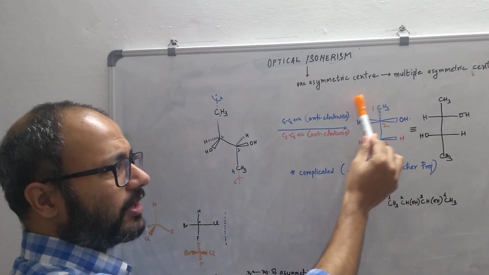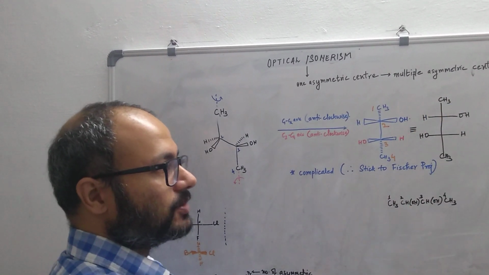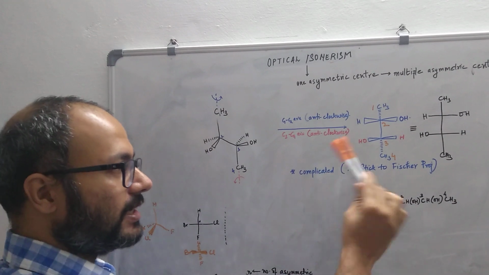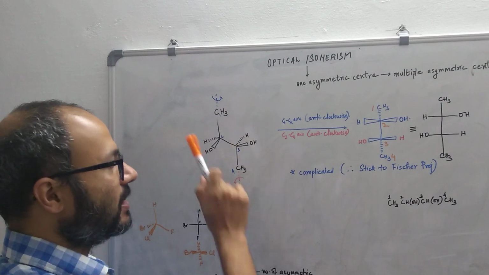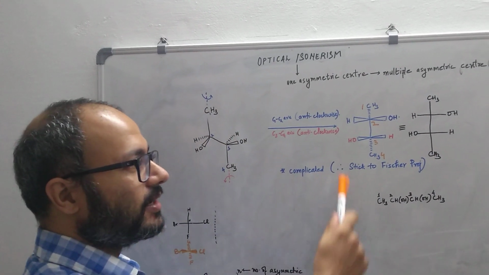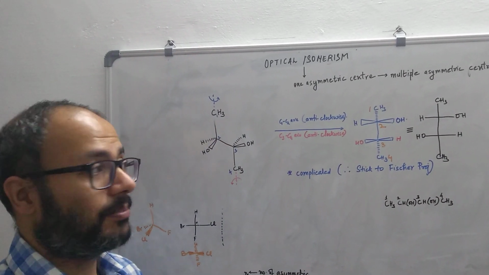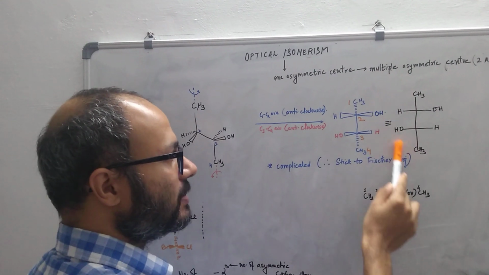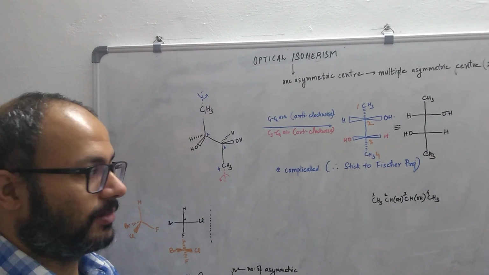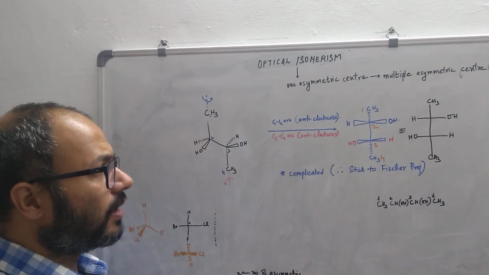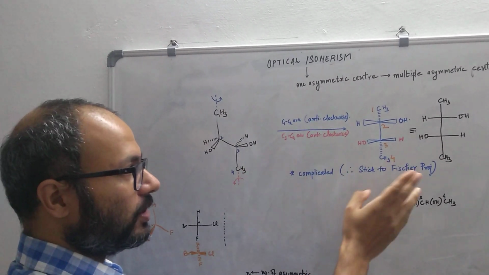So once you get this particular way of writing, you just have to put the crosses and put the substituents accordingly. Okay, so it is pretty simple, but this molecule is pretty simple. If the substituents are a little bit complicated, it is not so easy to always visualize the perspective formula and see how the changes are happening. So that is why I'm saying that when there are multiple asymmetric centers, it is always better to use the Fisher projection formula. Okay, so what we have studied is how we can convert a perspective formula into a Fisher projection formula.